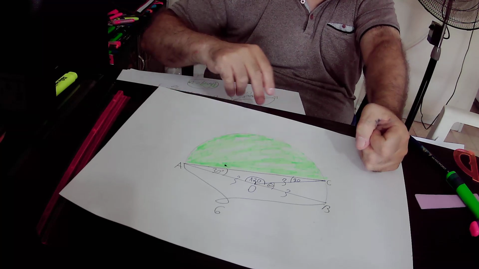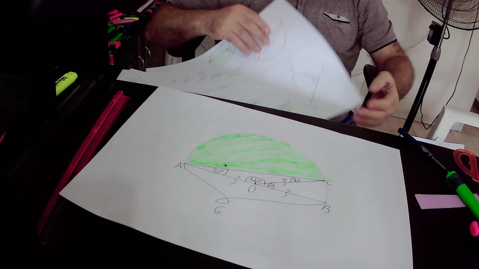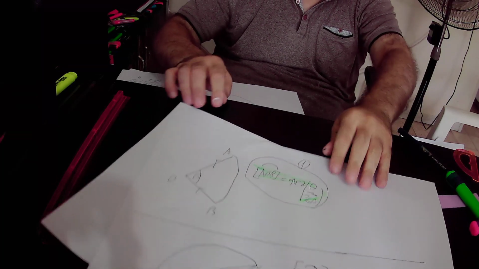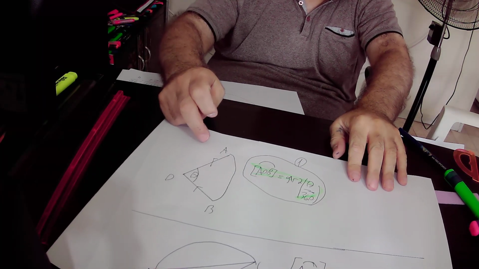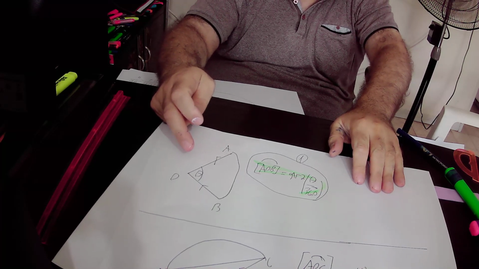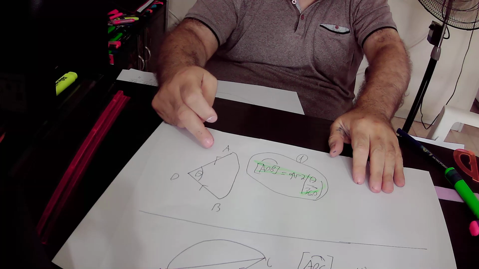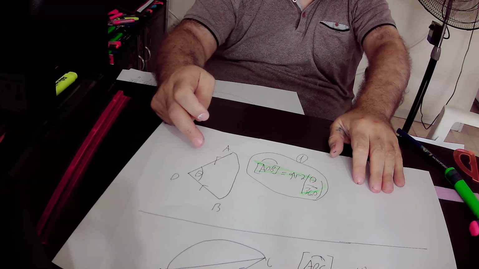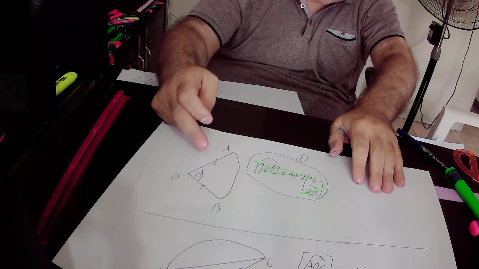Then I presented to you the area of a sector. What is the area of this sector? Sector A or B, that could be any sector. We know that the legs of those two sectors are the radii of the circle that contains the sector.